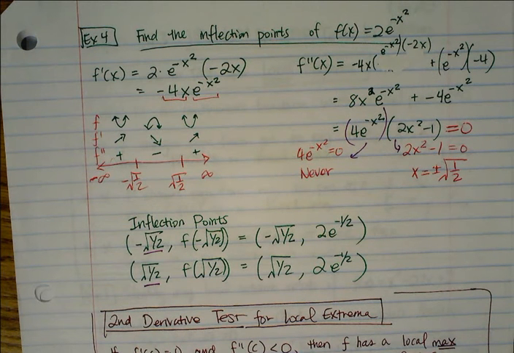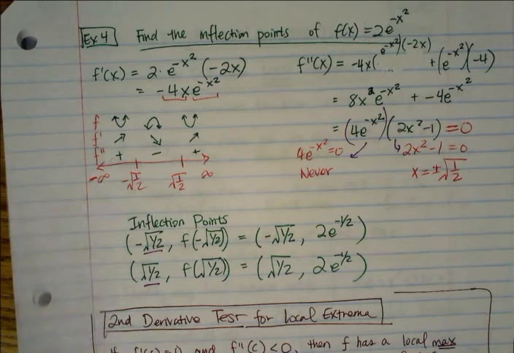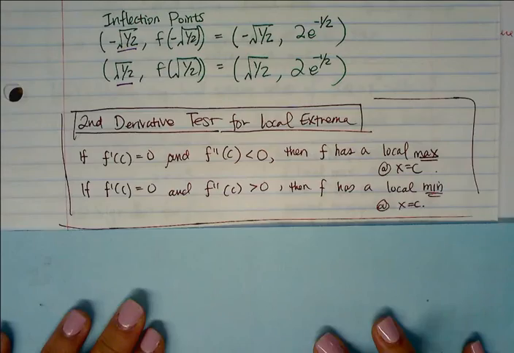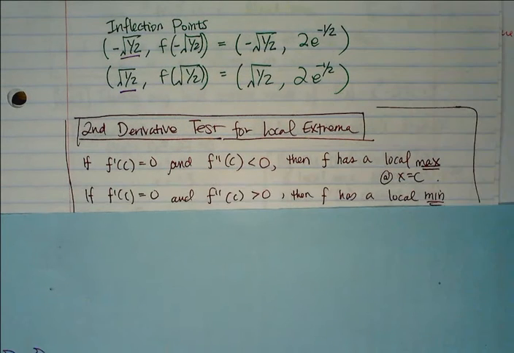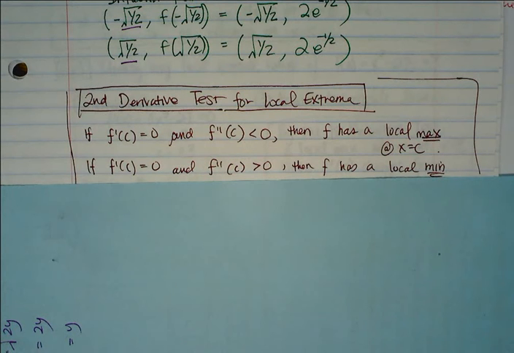All right. Now this is what you need to write down. Oh, we haven't learned the second derivative. That's what we're about to learn right now. Okay, so please write this down. The second derivative test for local. So remember, this section is all about how can I find local maxes and mins. There's 2 ways you can do it. One, you could do a first derivative test. But you can also use the second derivative test.